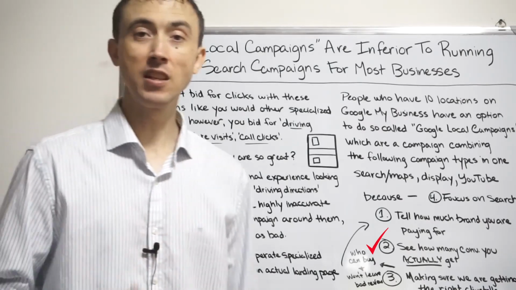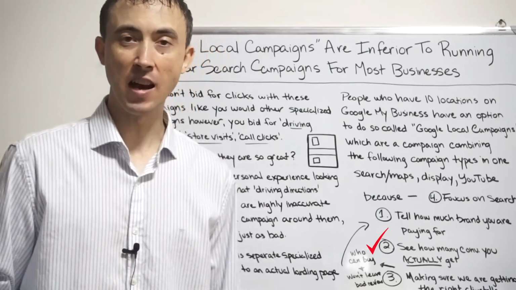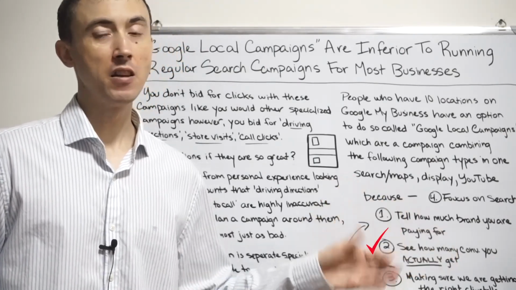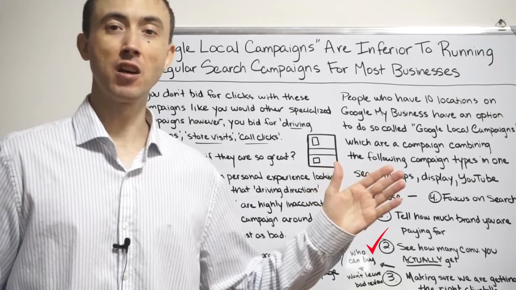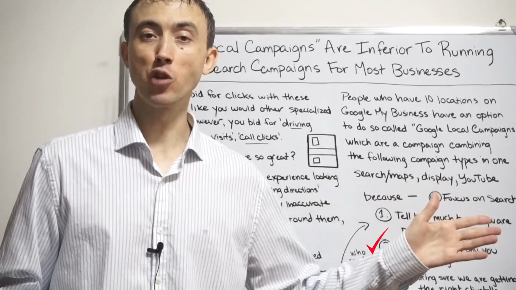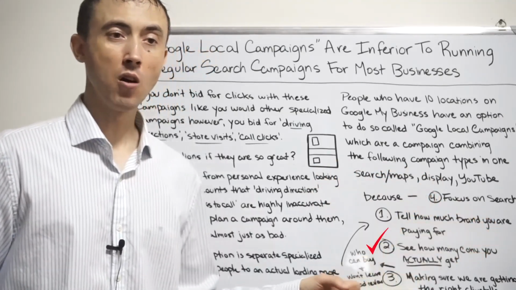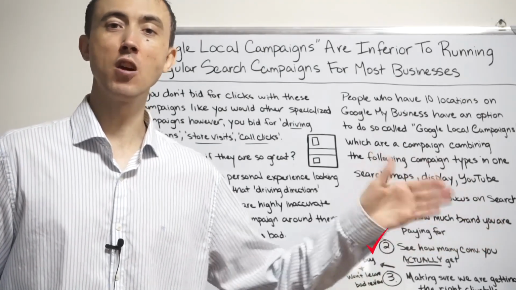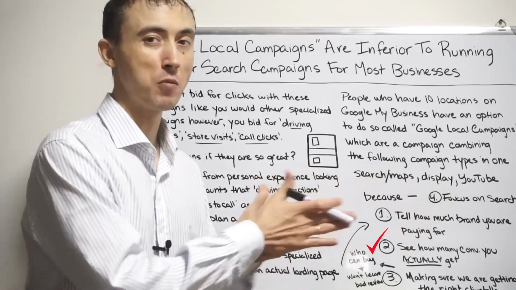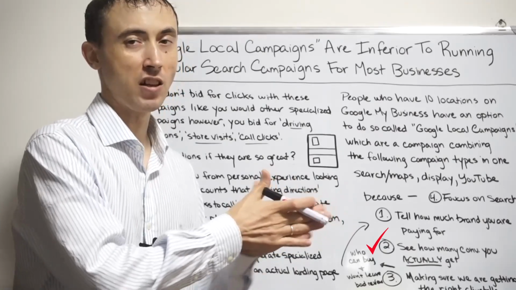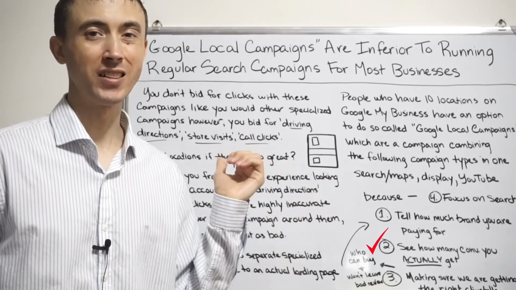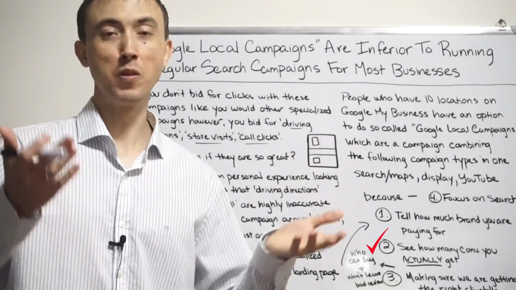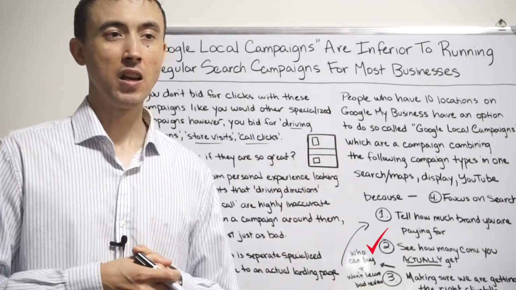But I can see if I got a call and if I did not. I could see if somebody filled out the contact form and if I did not. I could actually see if somebody clicked on my button offering driving directions. So at the very least, yes, that doesn't prove somebody came in, but at least I know for sure, because I've got a trackable link there, somebody actually did click on it, versus taking Google's word that they clicked on the driving directions button, which again, I'm just fully blindly trusting Google at that point.